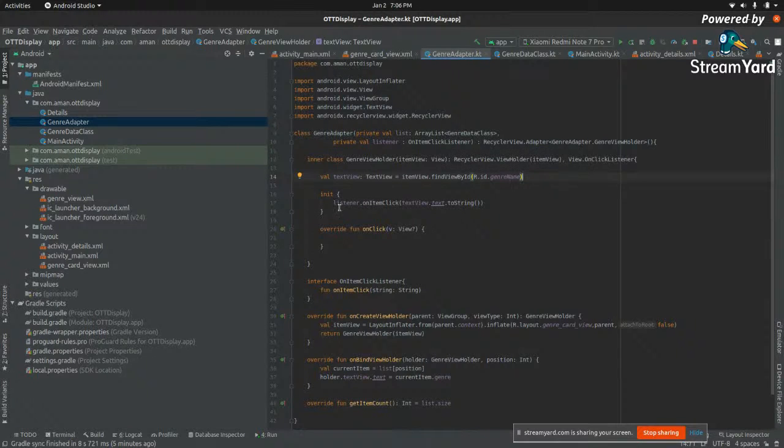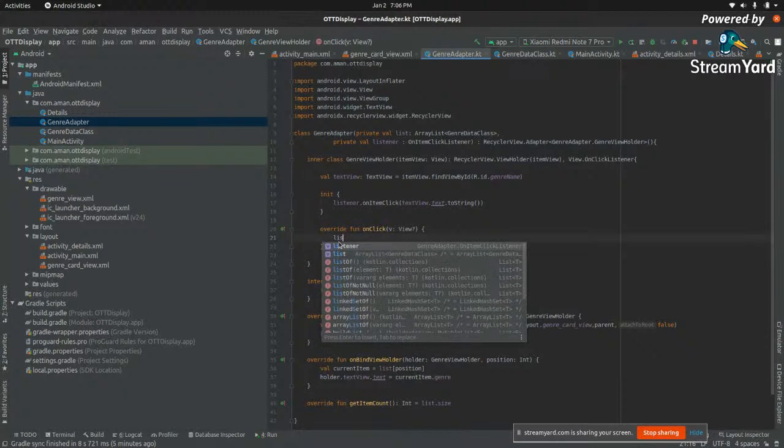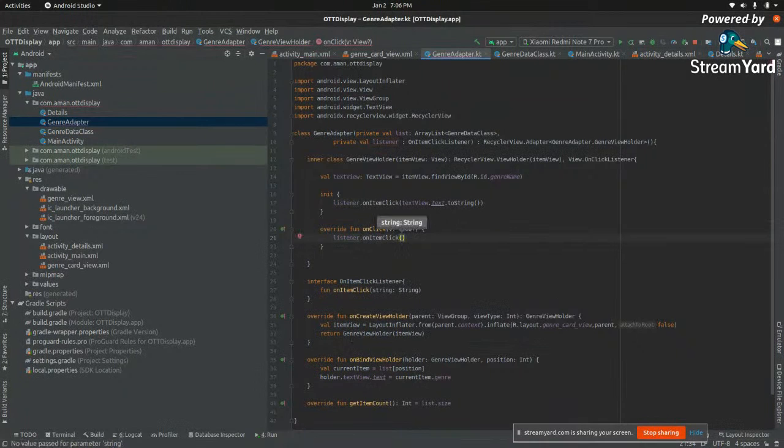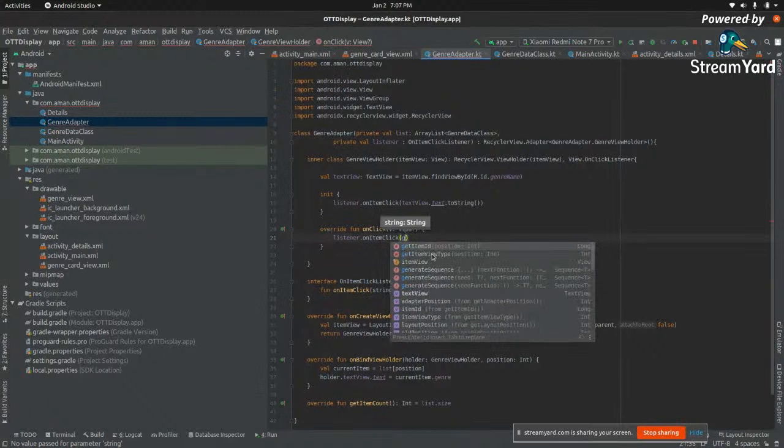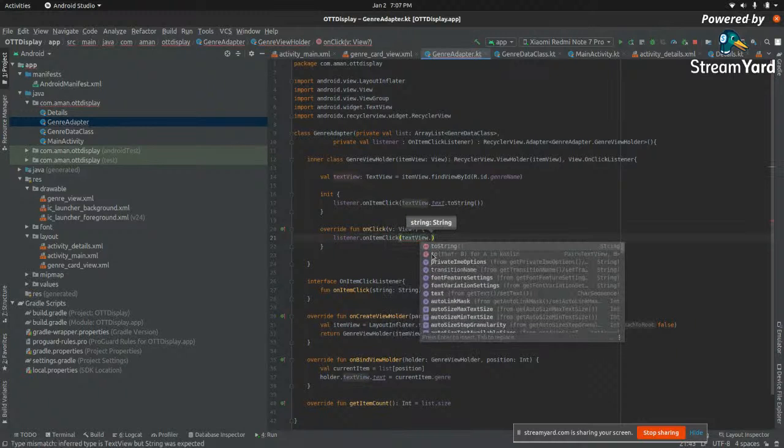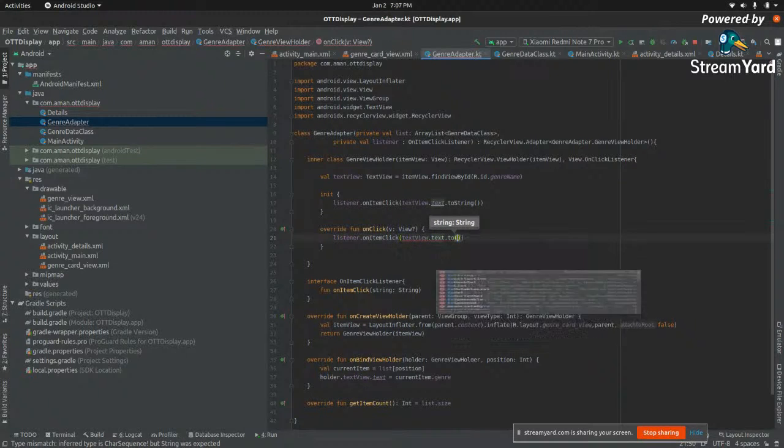And in the onClick, we will use listener.onItemClick, and it again needs a string, so we can again do textView.text.toString.